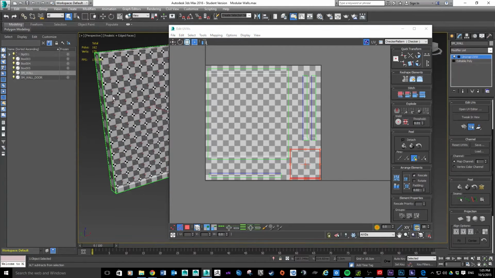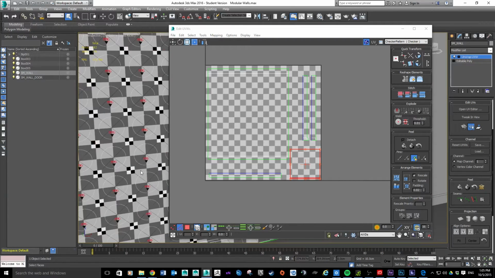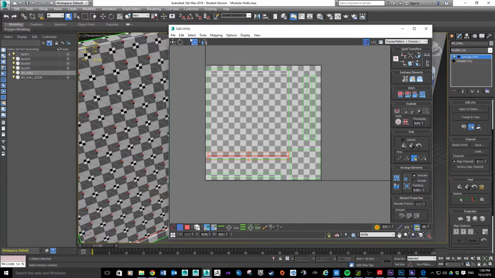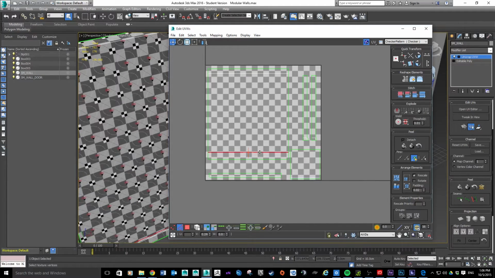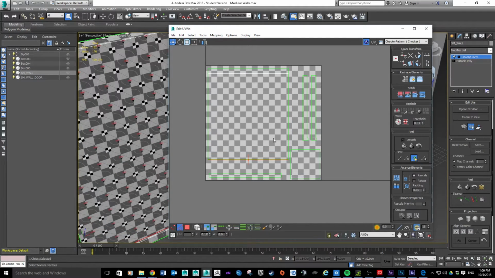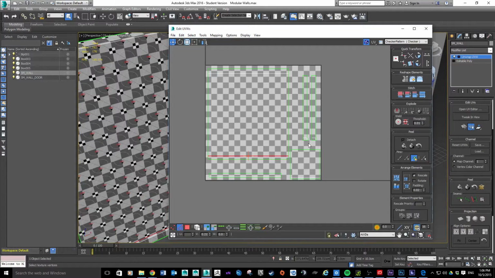If we did want to change any of these, now we've got the texture applied, we can actually go in here and go into edge mode, and you'll get a real-time update on these. So if I was to go to the move tool and start moving that around, you can notice it starts updating. That's quite handy as well if you've ever got a model nearly right and you're just maybe a vertex out, you can do some vertex mode as well. You might want to come in here and just tweak some stuff. So that looks fine to me.